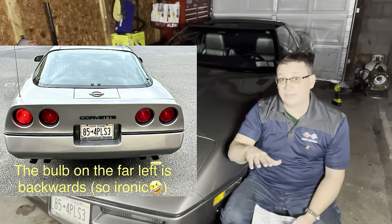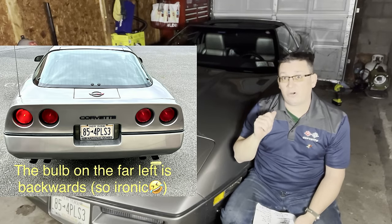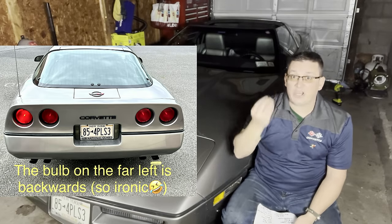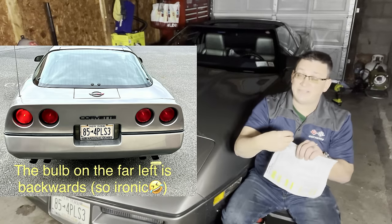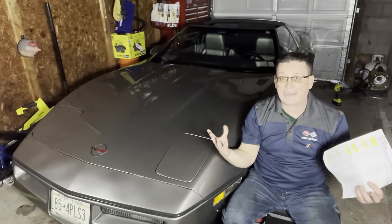But in all seriousness, that's the taillight deal. Don't expect the local people at the parts store to know what they're talking about. There is an orientation to that bulb. If you're going to reach up and take it down, even if you do the taillight takeoff, make sure it's the equal brightness of the other ones before you put everything back together. Save yourself some trouble.